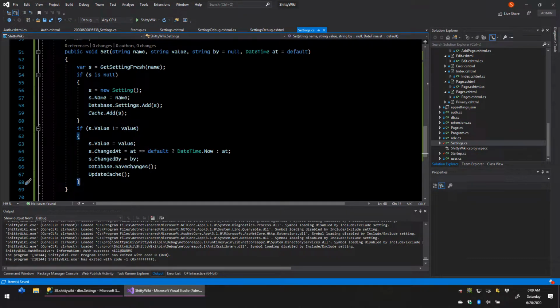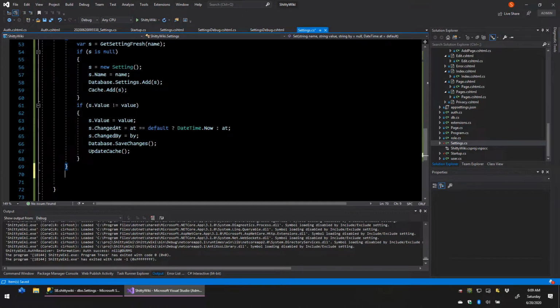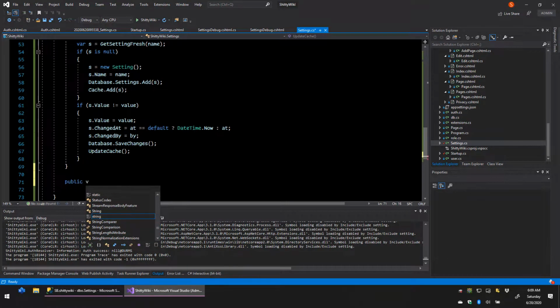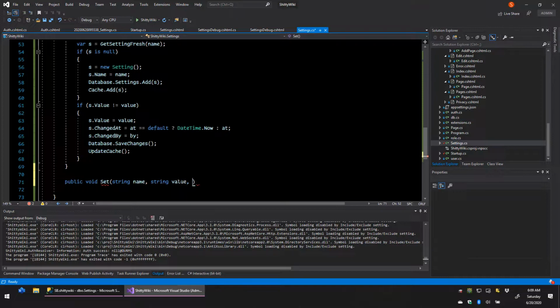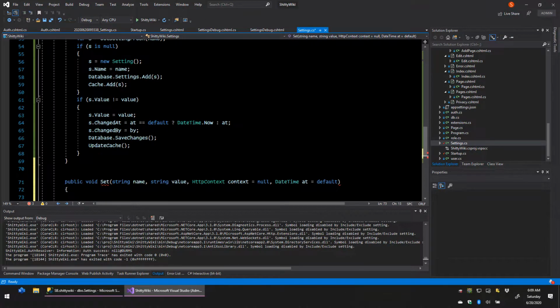Now, we're probably not going to use this function a lot because we would have to pass in who the person is that changed it, and we probably aren't going to do that. What we're probably going to do more likely is this overload where we pass in the name and the value and a reference to an HTTP context, and maybe we also still want to be able to override the time.